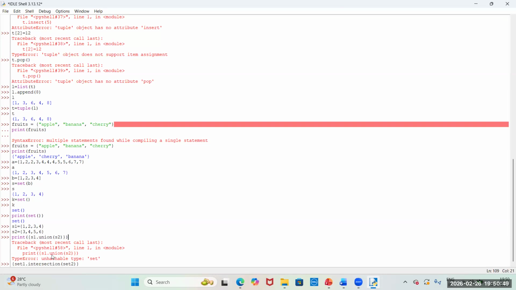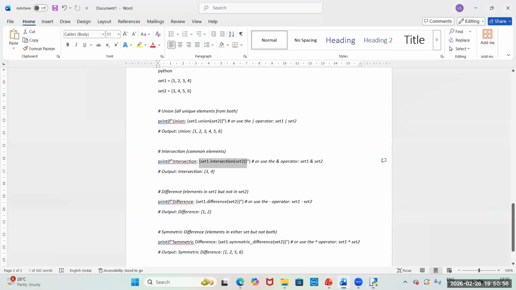S1 union S2. Set 1, S1 dot union set 2, then close. So it occurs within double quotes.